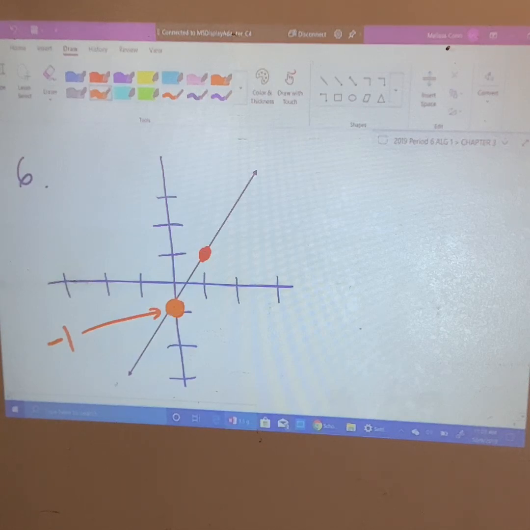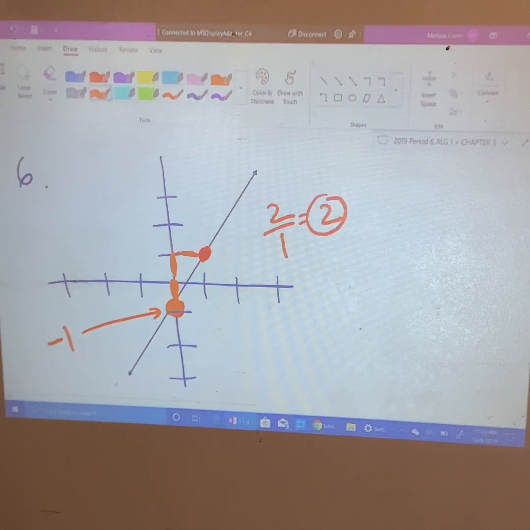Now another way we practice how to find the slope is you can actually count it. You can make sure you do the rise over the run. How many do you have to rise up or down and then run over? Well, this one, I'm going to count it instead of doing the actual mathematical formula. I'm going to rise up 1, 2. I'm going to go up, which is positive, rise up 2 units, and I'm going to run over 1 unit. So my rise over my run is up 2 over 1, which simply is 2.